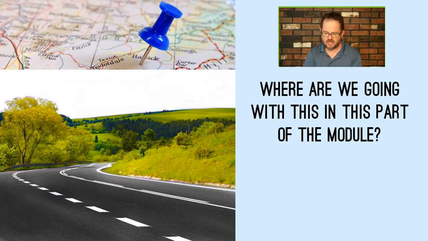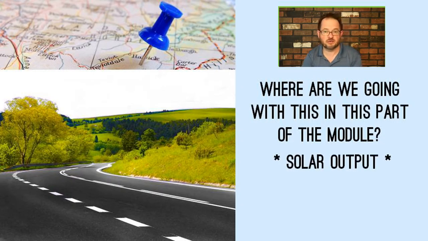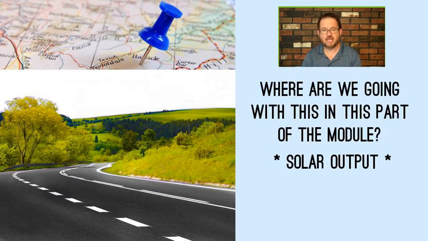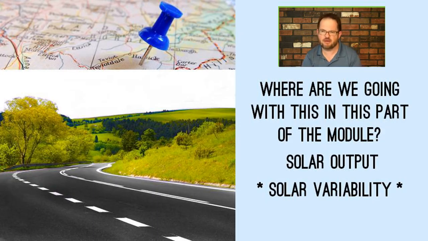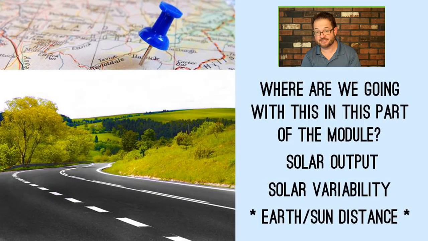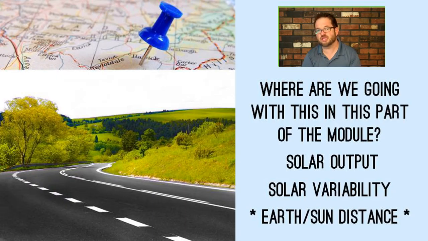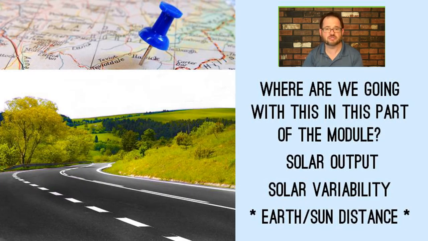What's our roadmap for this particular lecture? Here we're going to be talking about the output of the sun in terms of what actually gets to the top of the Earth's atmosphere — what makes it cross the 95 million miles between the surface of the sun and the top of the Earth's atmosphere. It's going to have to do with how much power the sun is putting out, how much that varies from day to day or year to year, and it's also going to be a function of the Earth-sun distance. We'll sort all that out to come up with the correct Earth-sun distance and the correct amount of power reaching the top of the Earth's atmosphere.